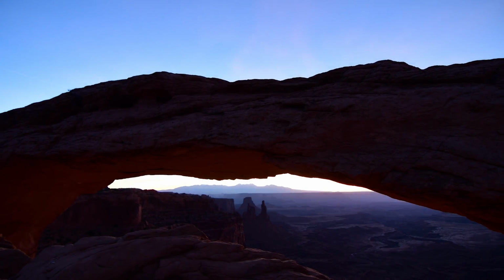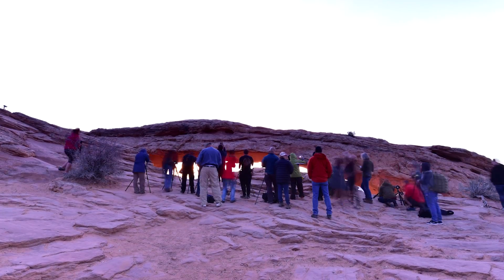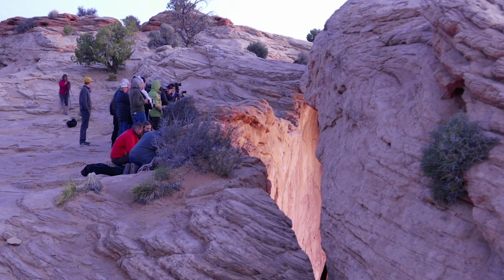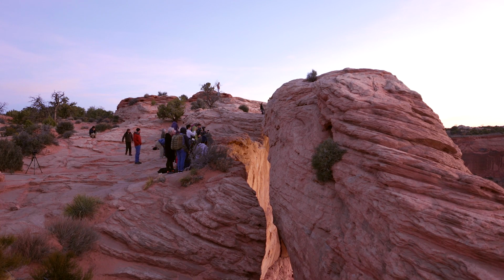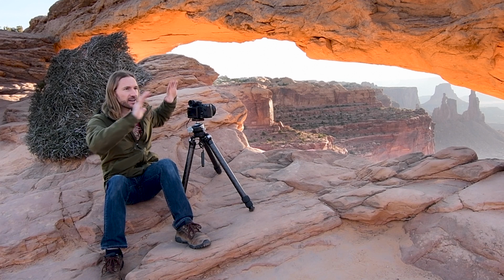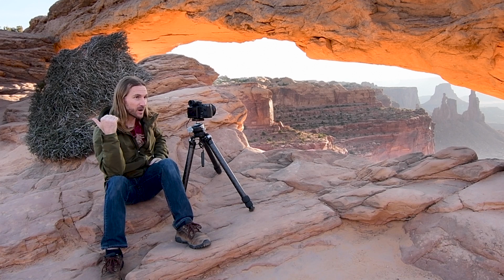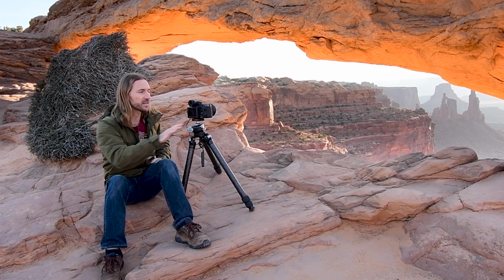I hate to admit it, but Elia was right once again. Right before sunrise, the photographers started showing up. When I was scouting here yesterday, I anticipated exactly what was going to happen with the crowd. Most of the research that I did with Mesa Arch had everybody shooting on the other side, the popular side of the arch, because that's where, if you have a super wide lens, you can get the entirety of the arch, or you can do a pano, or you can kind of frame in. So my anticipation was most people who arrived would immediately go to that side, and then anybody who couldn't find a position or wanted something different would end up coming over here.